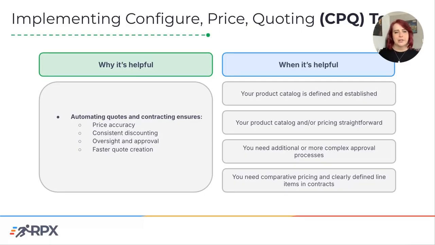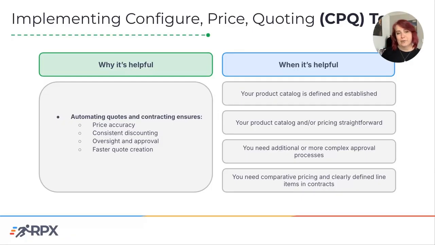They can provide accuracy by pulling established prices directly from a product catalog. They can enforce consistent discounting and automatically route non-standard discounts for approval. They can ensure faster quote creation because reps simply answer questions and generate a quote instantly from a template. They can remove bottlenecks. And at the final stage of your sales cycle, that's critical. The speed at which you close deals directly accelerates revenue.